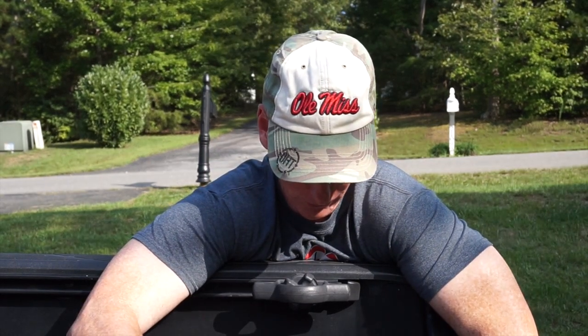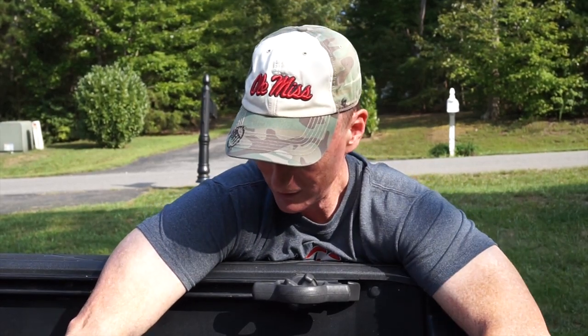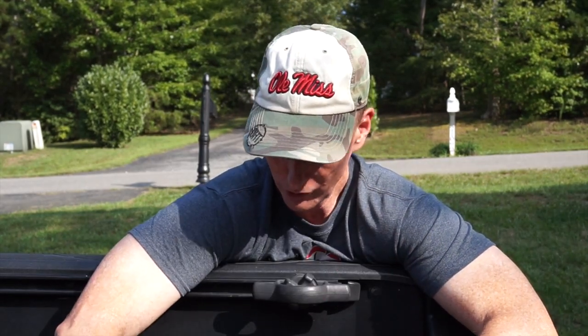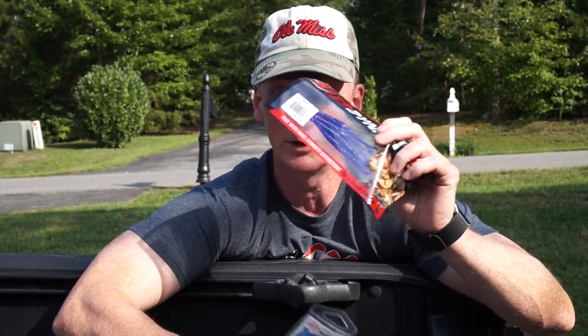And I also have a pack of hooks, and so I usually try to combine some of those things so that I can get a twofer or a threefer. In this case, I'll probably put this swim bait on the underspin for a twofer. And I don't really have a good set of hooks that came with the box to try this on a wacky rig. So I may go ahead and try it on this 3/0 extra wide gap worm hook. It's kind of a big hook to do a wacky rig on, but I may try that anyway just to see if I can get that knocked out.